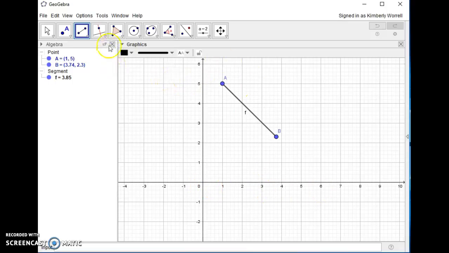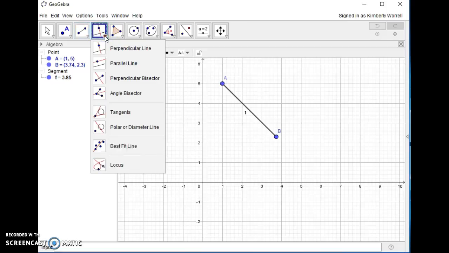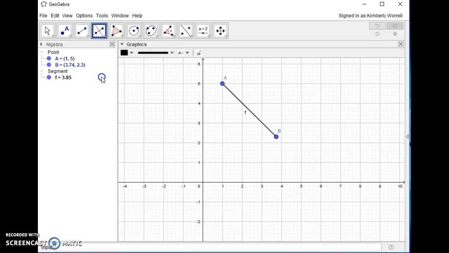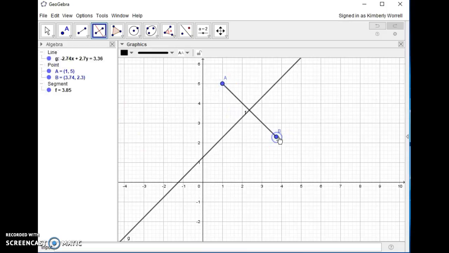What I'm asking you to do is to go to the next tool over, the fourth little box. It is defaulted to a perpendicular line, but again, if you hit the down arrow, there's a choice for a perpendicular bisector. If you click that and then click the 2 endpoints, A and B, it will automatically create the perpendicular bisector for you. So line G is a perpendicular bisector to segment AB.